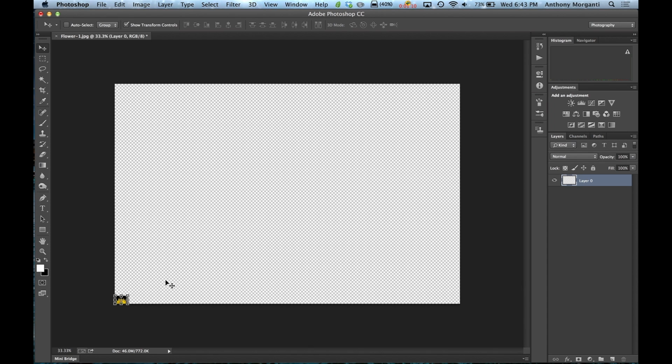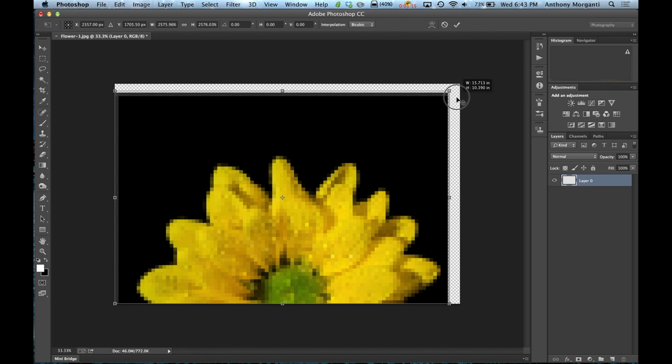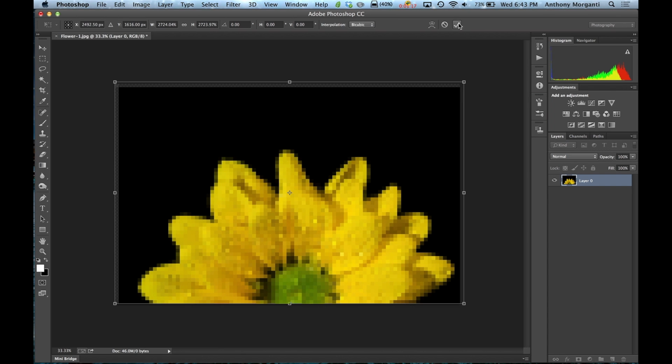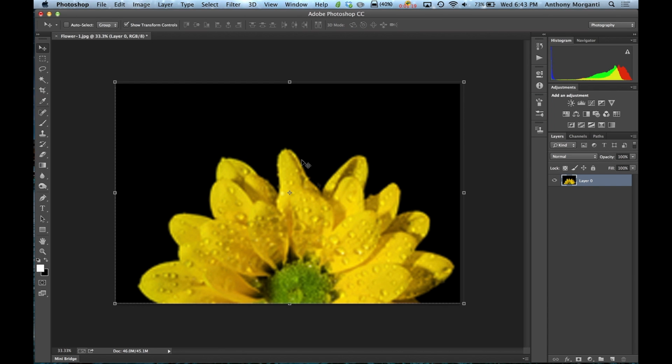Now I changed my mind. I want it the same, the regular size again. So I'm going to drag it back open, nice and big, and I'm going to click the checkbox. And you could see I lost all the definition and clarity in the original file. When I transformed it by making it really small, I actually kicked out some pixels, I modified pixels, then when I dragged it back open, it had to interpolate the missing pixels and it lost all that clarity and definition that I had in the original file.